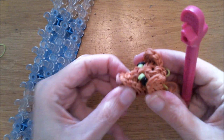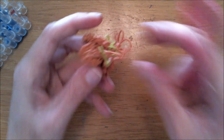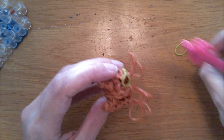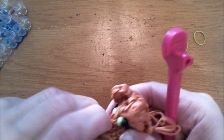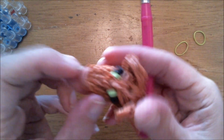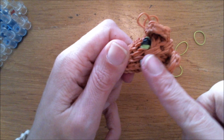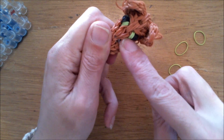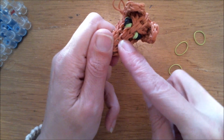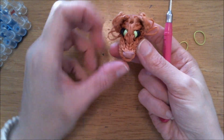Yay, there we go. This actually is way better than my previous video. So there it is. There we have the mouse pencil topper. Pull on that tip of the snout and push that bottom part a little bit behind. I can actually try to manipulate the shape of the head. Like this. Yeah, this is way better than my previous video.